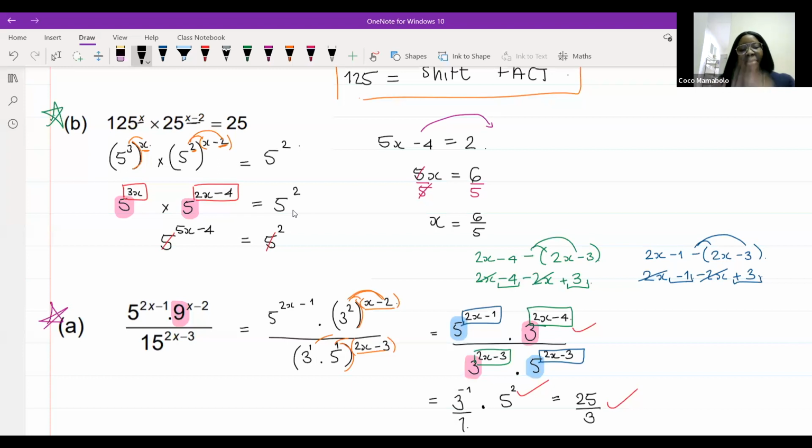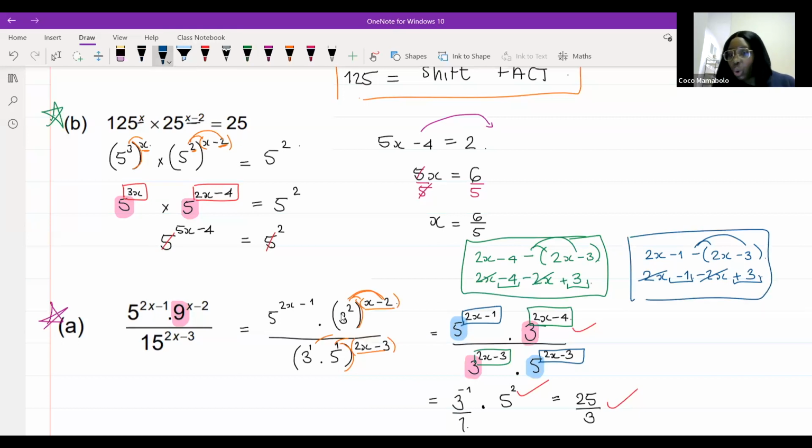We flip it and it becomes part of the denominator. So yes, I saw Lulu asking, ma'am, wouldn't this process take too long? Yes, it does, Lulu, but the quicker you get at exponents, the less you're going to need to use these things. Next time, when you're really fast at exponents, you won't have to do this step. You can skip the step and go straight to the answer. But for now, to make sure we don't miss anything, I want to make sure you guys see the step.